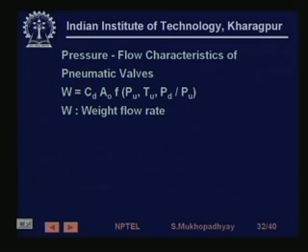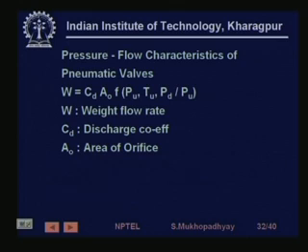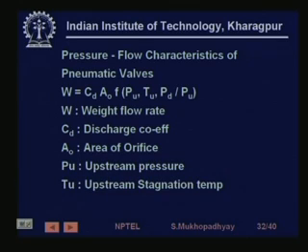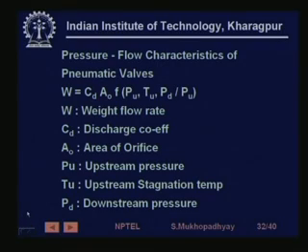If you see the pressure flow characteristics of pneumatic valves, it turns out that it depends on a number of factors. For example, this is the weight flow rate, it will depend on discharge coefficient and area, that is standard for any flow, but because it is compressible flow it is also going to depend on the upstream and the downstream pressures, particularly the upstream downstream pressure ratio. It will also depend on the temperature. So, these are special influencing factors for pneumatics.